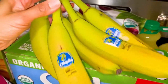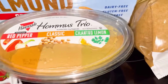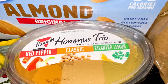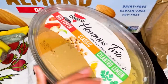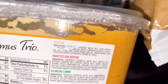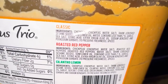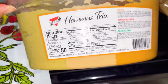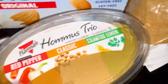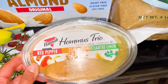I also got bananas at Trader Joe's. Now moving on to Costco. I got this hummus trio for a party I'm going to because it's not a vegan party and I need something to eat and share with other people. Pretty decent ingredients — there is a little bit of olive oil and sunflower oil and some other things, but I'm not going to be taking this home. Just for the party this is fine, and then someone else can take it home.